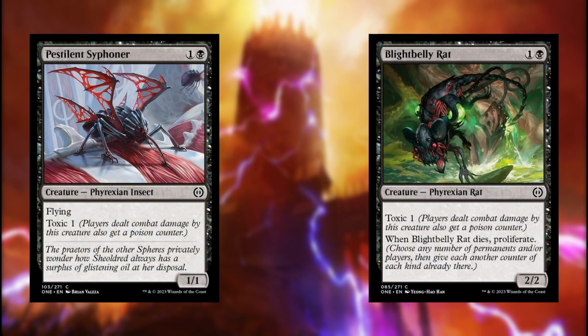Pestilent Siphoner beats out Blightbelly Rat here since it has flying and is more likely to be able to get counters through more reliably over the course of the game.